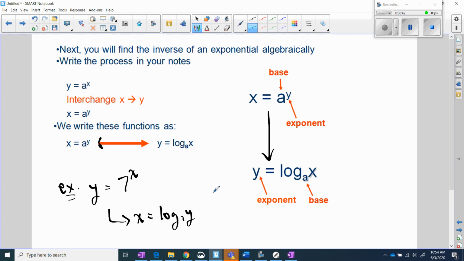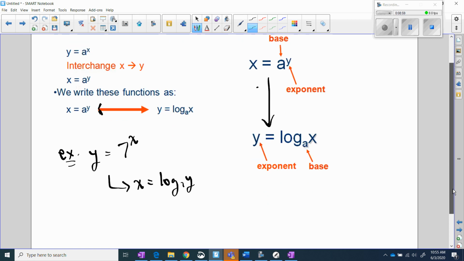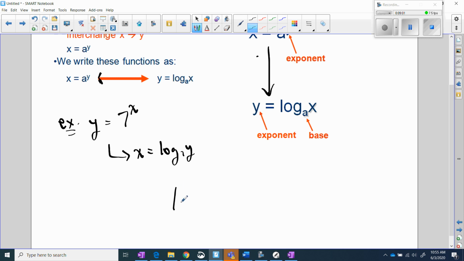And if someone says, well, what is a logarithm? Well, here's a logarithm. This is what it equals. It's an exponent. You're trying to figure out what exponent you have to raise a base to in order to get some value. So for example, if I wrote out the log of 27 to base 3, at this point, most of you say, I don't even know what that means. This is what it means in words. A lot of times when you put it in words, students can say, okay, I see what you're saying now.